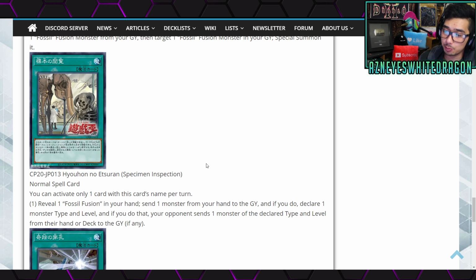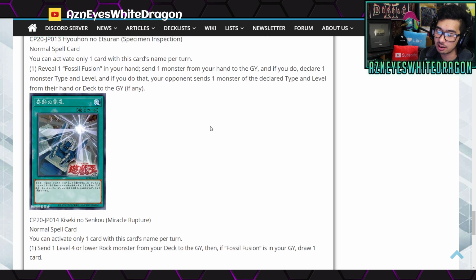Next up, we have Specimen Inspection over here, which is a Normal Spell card. It says you can activate only one card with this card's name per turn. Reveal a Fossil Fusion in your hand to send one monster from your hand to the graveyard. If you do, declare one monster type and a Level, and if you do that, your opponent sends one monster of the declared type and Level from their hand or Deck to the graveyard, if any. Okay, so you can force them to send something, so you can utilize that ability to fusion with it.